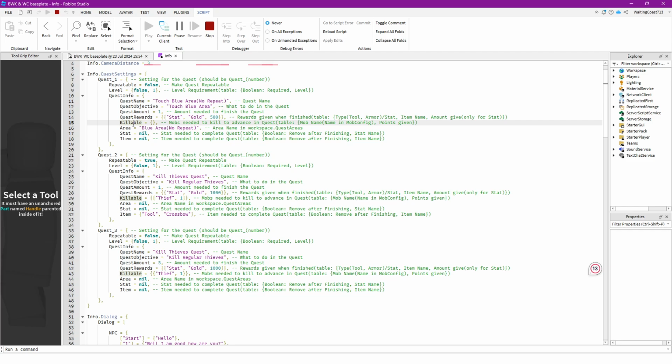Basically, there are 3 different types of quests you can do. I have not figured out how stat works. As soon as I figure out how stat works, I'll make a pinned comment in this video, just in text, explaining it. But right now I know how the others work, so I'm going to show you.